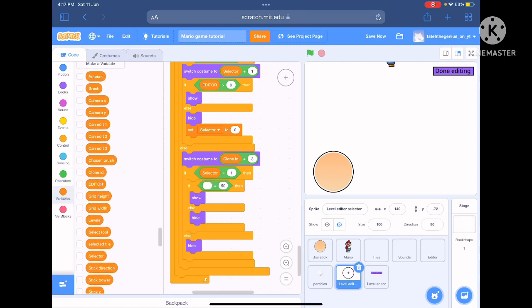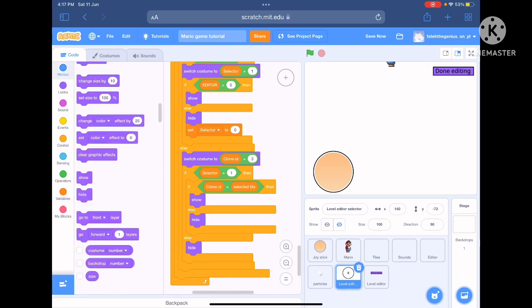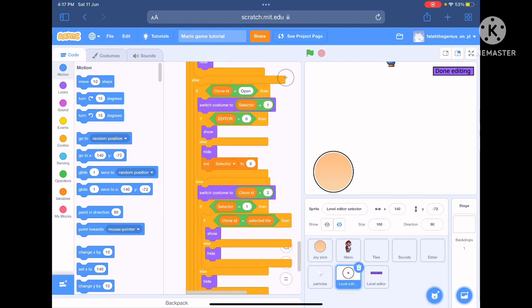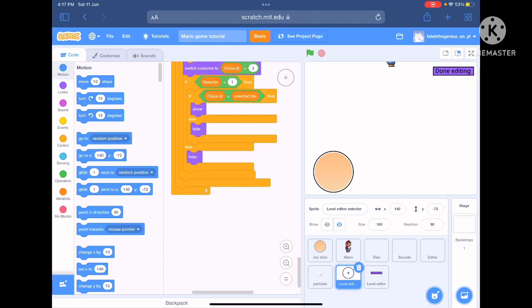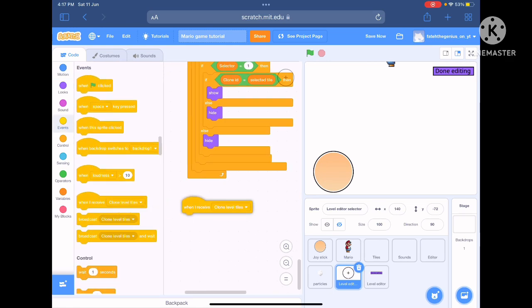We'll check if the clone ID equals selected tile, which is the selected ID that should be shown. Of course, it doesn't do anything yet. Then show, else hide.